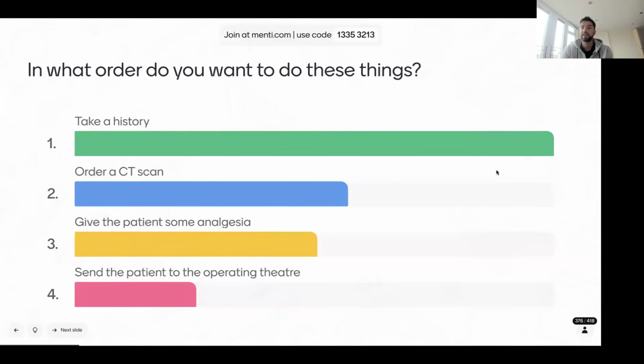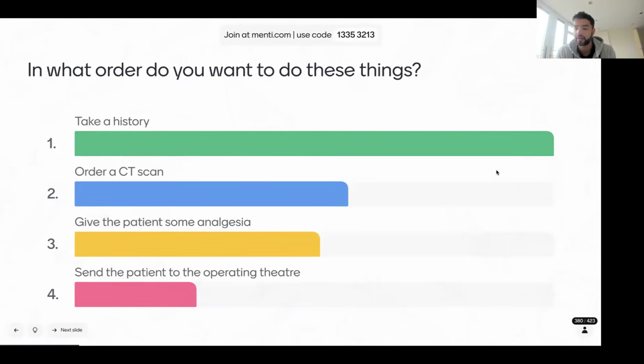I know typically we've talked about going through this whole sequence of taking a history and then examining, then doing tests, and then diagnosing someone. And that is generally true. But if you've got someone who's in a lot of pain, it would make sense to give them some pain relief first, make sure they're not writhing around in lots of discomfort. And by giving someone painkillers, you're not going to cause anyone harm. There's lots of painkillers that you can give that are very safe for people.